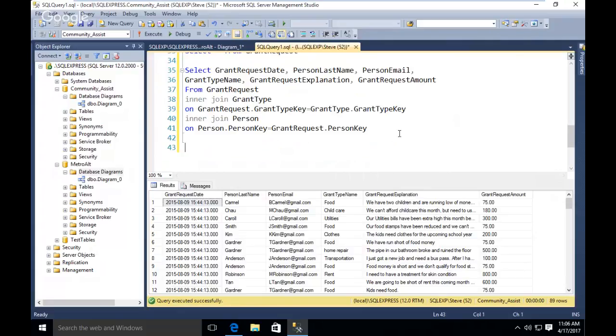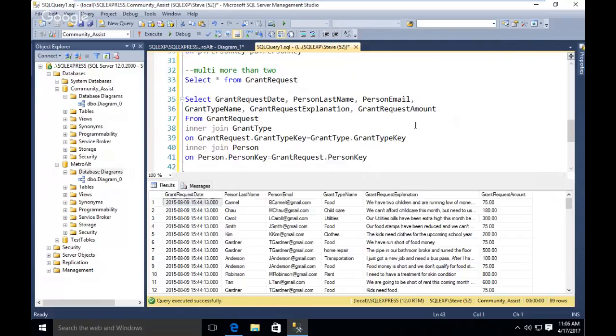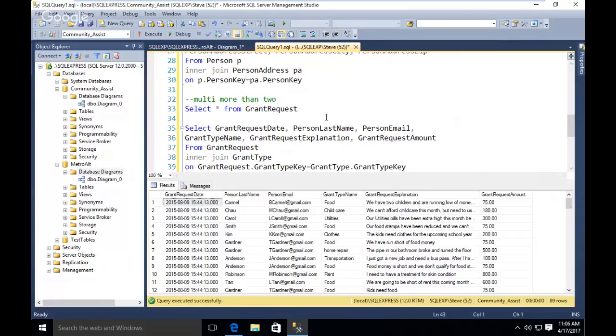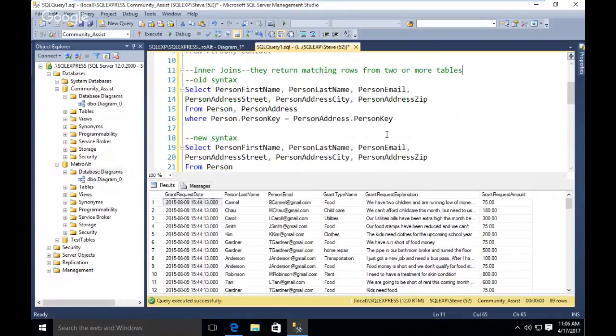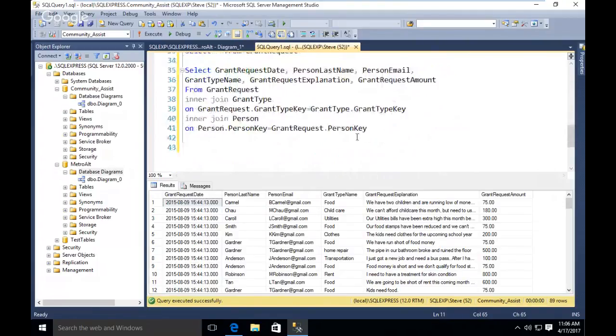Okay, I'll give you a second to see if it works. I'm going to just up here where it says inner joins. It looks like you're running.